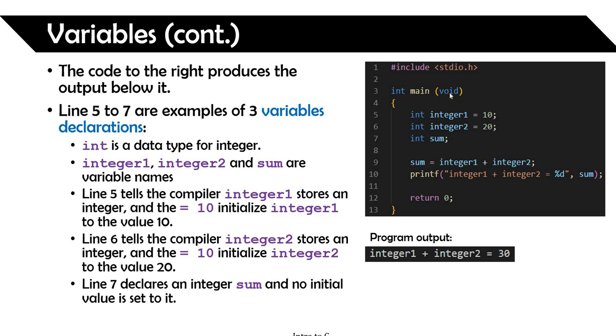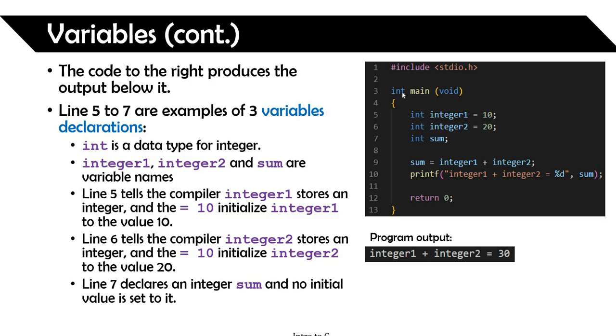Then you see in the bracket, you see void. What does void mean? Void means this particular main function is not taking any input arguments. So don't worry, later point of time you'll understand what it means by taking an input argument. Whenever you put void, it means this function doesn't need any input value, but when you run the code, the main will return an integer value.